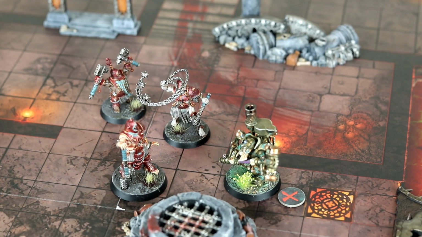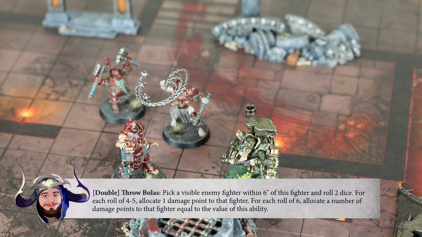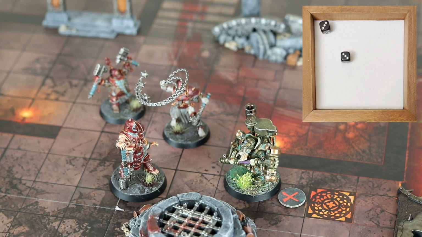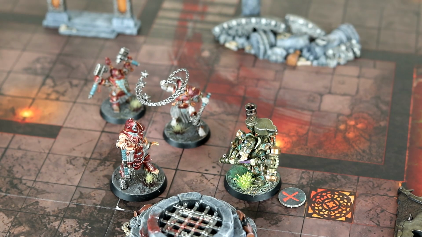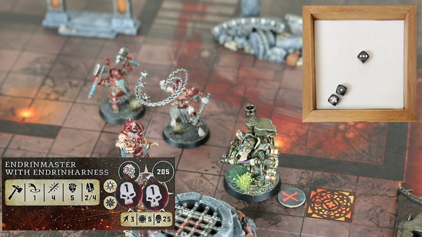The Legionary with the Bolas will go next and first use the double ability, Throw Bolas. He will target the close by Endrin Master. So we roll 2 dice, and no damage comes to the Dwarf. After that failure, the Legionary will then attack at range. Hitting on 5s, the Overlord leader only takes 2 damage.